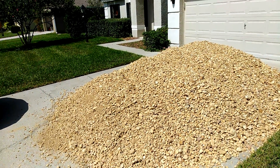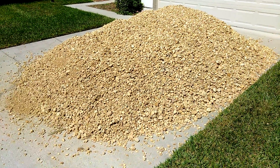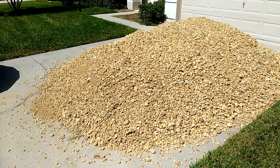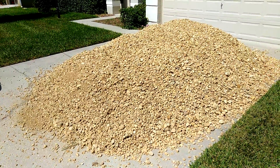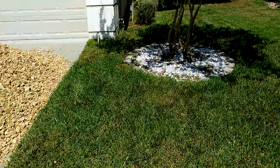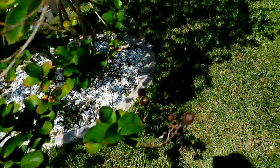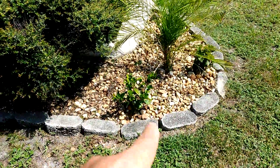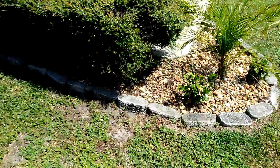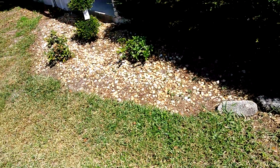Whereas mulch you'd have to keep replacing every year, so we've got a long-term solution. It's a lot of money — you're paying probably three to four times more than a mulch install — but in the long run it's well worth it. Here's another one of your white marble chip beds that we're going to change out. And here's a neighbor with some of the river rock — see how it's nice and brown there and it looks really pretty. It just looks really healthy; this is where you need to add a little bit of rock to it.